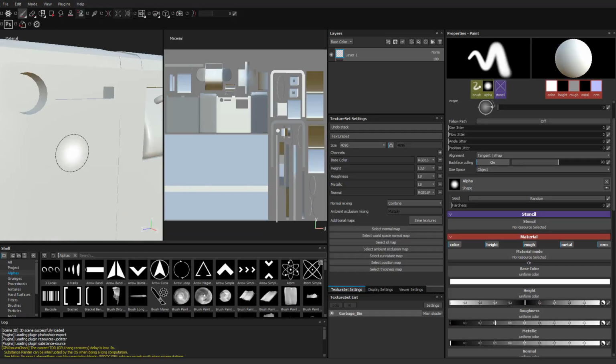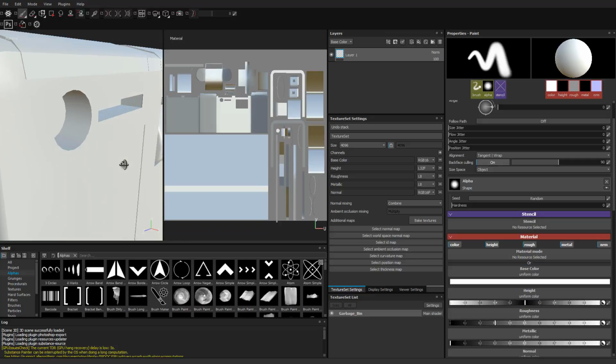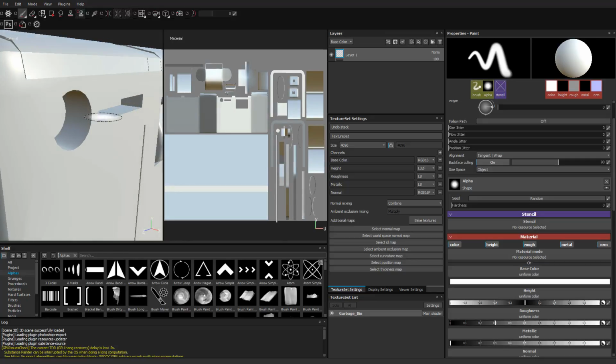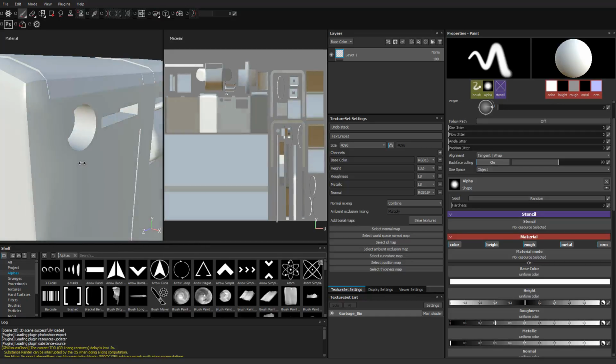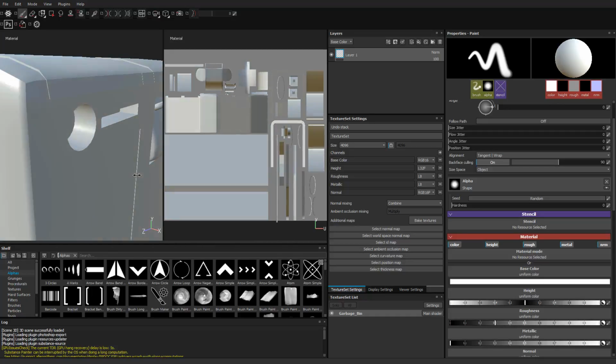So I can come around here and you can see already in our situation that we have a reality of sharp edges. If you want to move the light around, we have a current lighting setup right now. You can hold down the Shift key and the right mouse button, and you'll start to see these little hotkeys pop up to give you information here. See this? Like Shift B will do this. So I'm going to hit Shift and right mouse button and hold and drag my mouse left and right to change the lighting in the scene. And this is just rotating an HDRI map. So we'll get into that a little bit later.